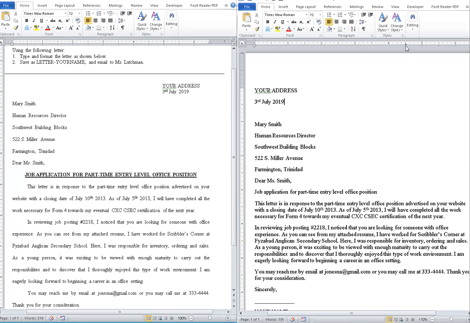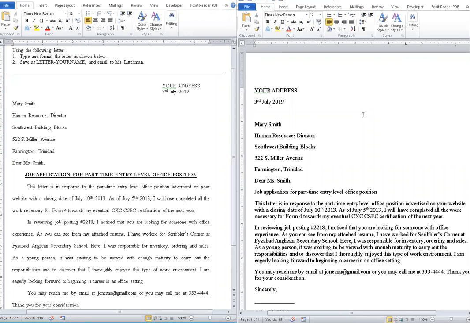Oops, I just realized I did something wrong. Before I do that, I need to highlight the text that I'm going to use the tab with. Now I'm going to click on the ruler and the tiny L shows up on the ruler.